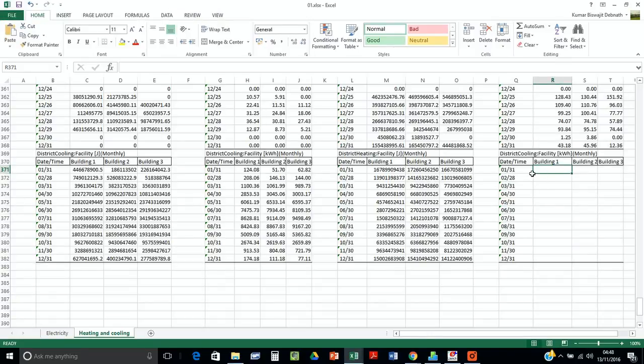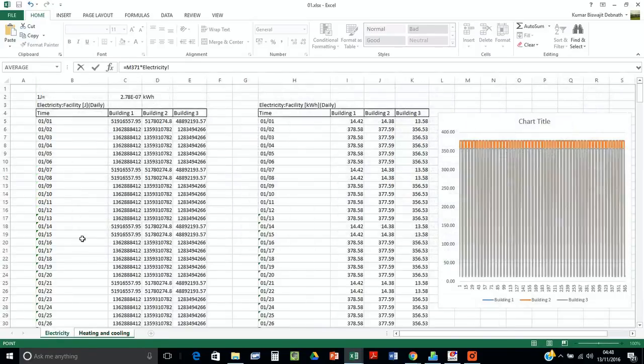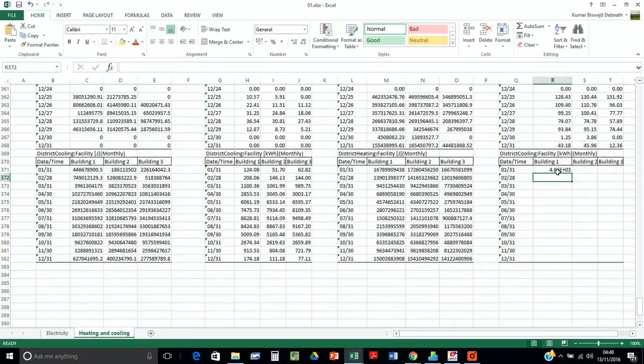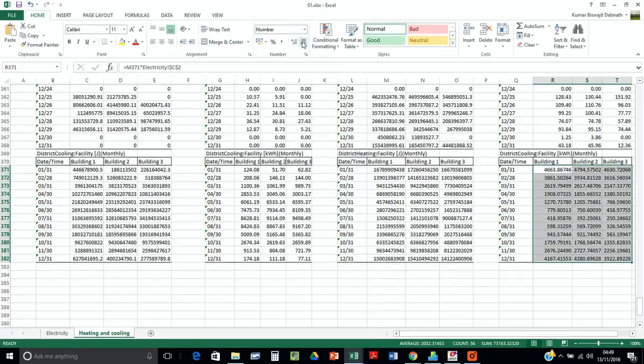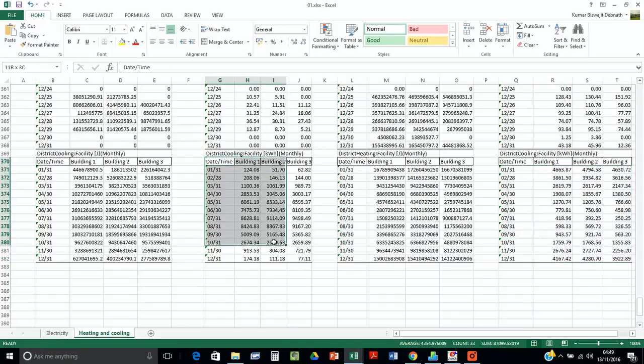Now we are going to convert it to kilowatt hour. So now we can see all the data in there. Now it will be easy to compare them.